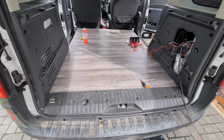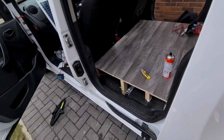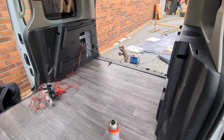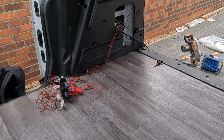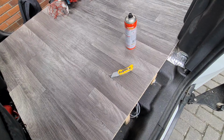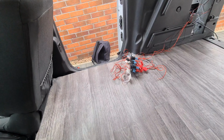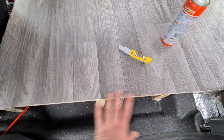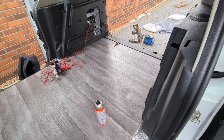Right, guys, so after a bit of messing about, I've eventually got the floor in. So I've got some side pieces to finish. I need to cut a couple of panels for along the side here, but that's the actual floor in the van. So it's linoed, stuck in, trim to go around the edges. I've got a metal trim to go around all these sides, and then I've got a piece to go here, and that'll get covered with the lino as well.